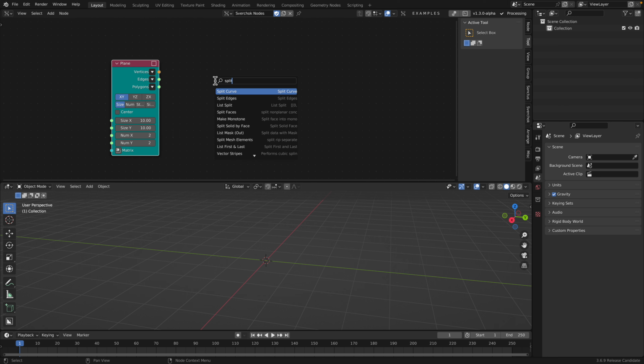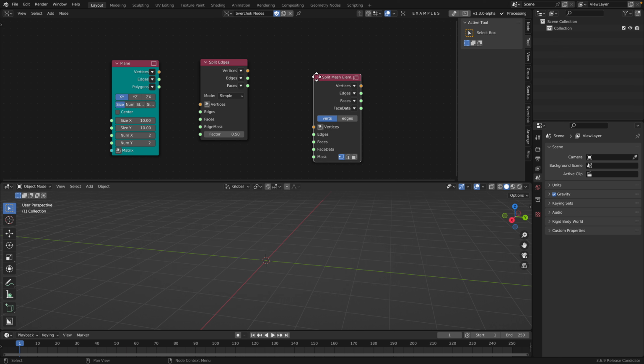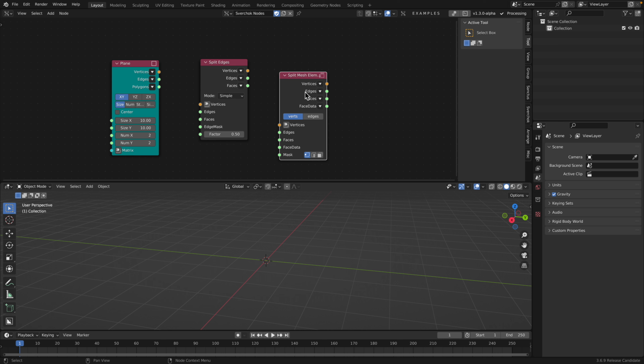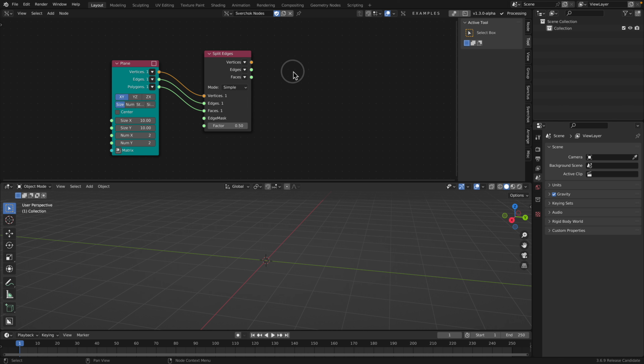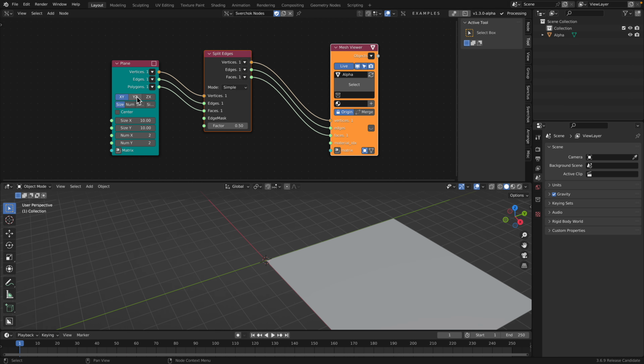We have split edges. We actually have split mesh elements, which does what Polygon Boom does, but it's a little bit more robust. This will split all the elements, whether you want vertices or edges. Take a look at that maybe at some point. I want to show you the whole process anyway.